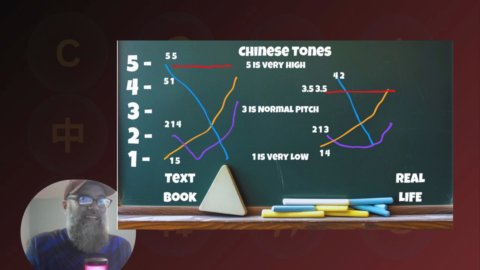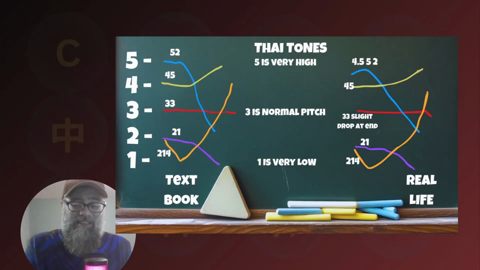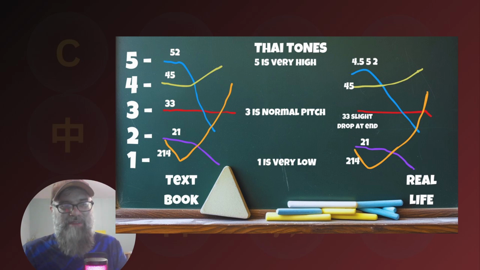Now let's talk about the Thai tones. And again, we have the level tone. The level tone appears in Thai, and a Thai textbook will say it's a 333, speaking like a robot. But if you listen to a Thai person, especially in a longer syllable, it starts to drop off a little right at the end, especially if they're going down for a low tone or a rising tone, because they have to go down and up, which we're going to get to. Ma. So that is the level tone.